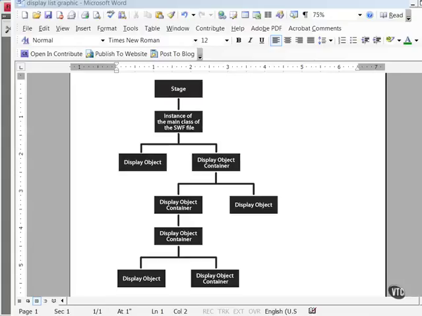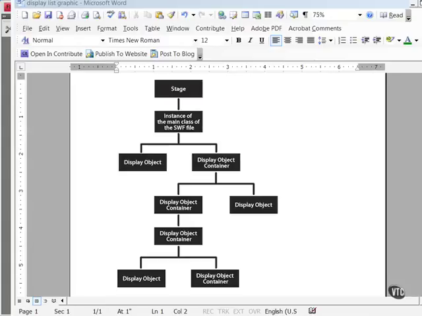The display list is the hierarchy of display objects that will be rendered as visible screen content by the Flash player. As this diagram demonstrates, the stage is the root of the display list, and all of the display objects that are attached to the stage or one of its children form the display list, and that is even if the object isn't actually rendered, for example, if it's outside the boundaries of the stage. Now, any object not on the display list will not be drawn by the renderer.